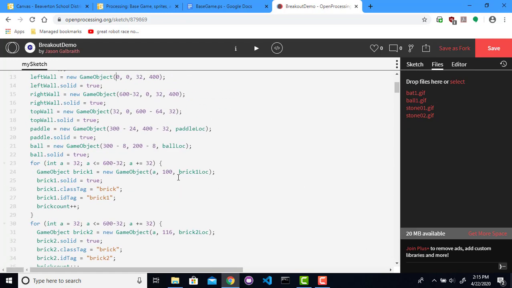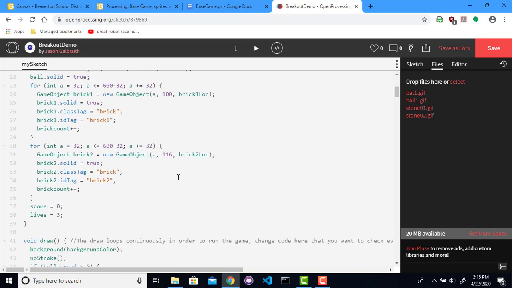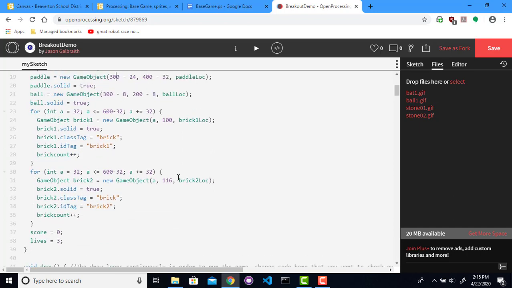So obviously, you might want to change the way the levels are set up. I was very cursory in my level design. You could add as many bricks as you wanted in whatever variety of patterns you wanted. You certainly don't need to make lines of them. You could change the number of levels you have. There's a variety of things you could do to make this game much cooler. Hopefully that gives you a sense of how to make Breakout.